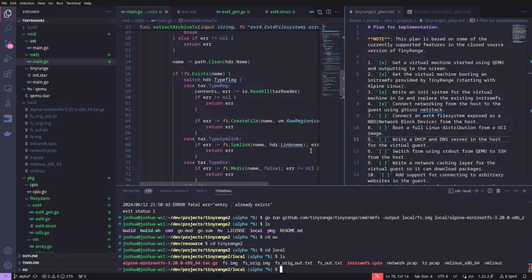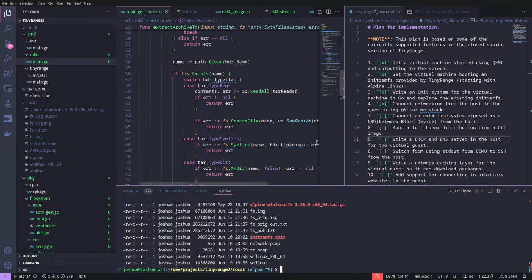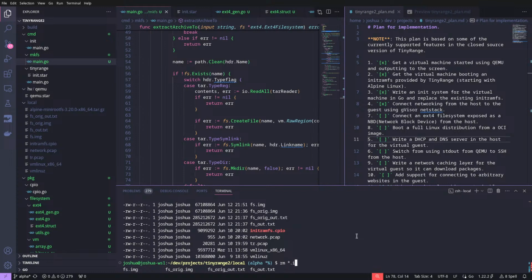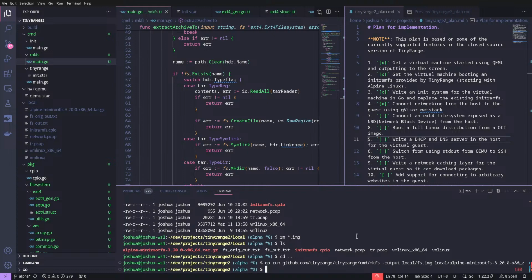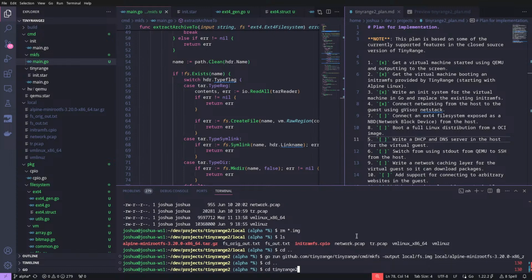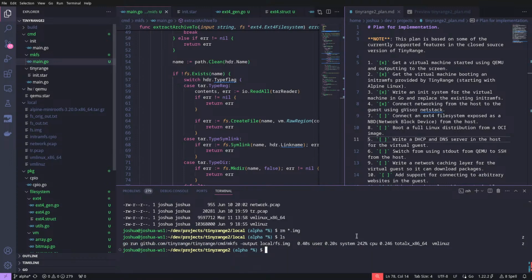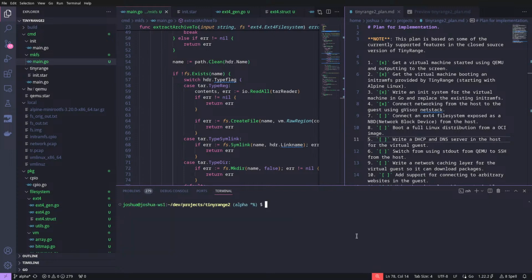So if we look in local, rm, let's just delete all of these and recreate. You'll see that all of this takes surprisingly little time. It's very efficient.